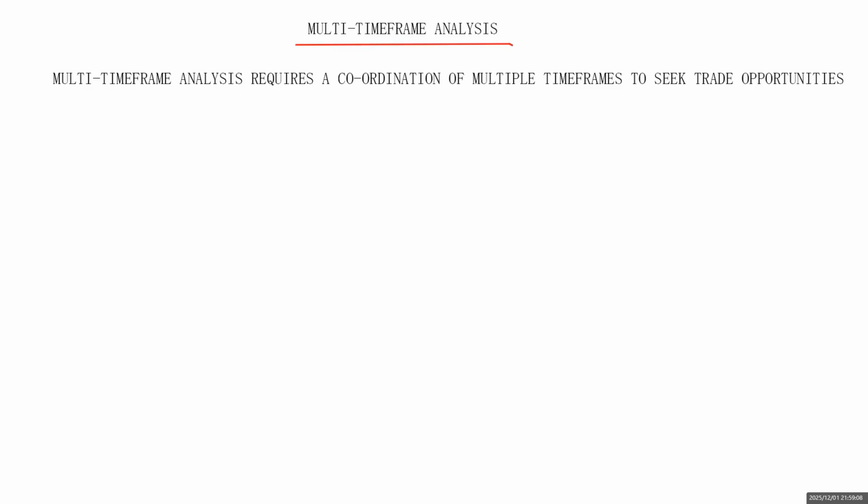Using what we call the top-down analysis. So it must be done properly using top-down analysis, in what? In a descending order. It must be done in a descending order. What do we mean by a descending order? One, you must start from the monthly time frame. And what does the monthly time frame do? It gives you a wide scope.